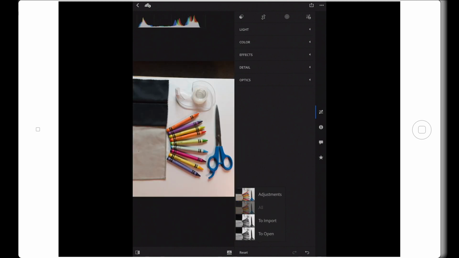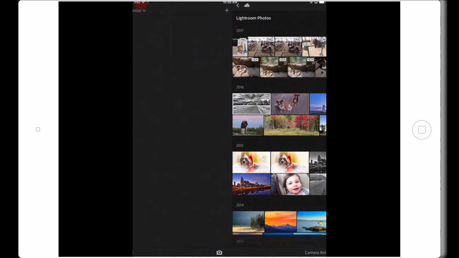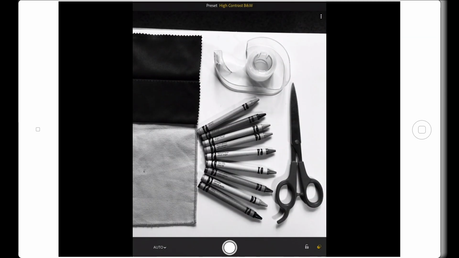The point that I'm trying to make is that working with these shoot-through presets can be really fun, and that unlike with other camera apps, everything about your new image remains flexible regardless of which file format you choose to use for your initial captures. I'm going to tap on the back arrow to bring us back to the grid view, and then again to bring us back to Lightroom Mobile's home screen. I'll tap on the camera icon again to return to capture mode.